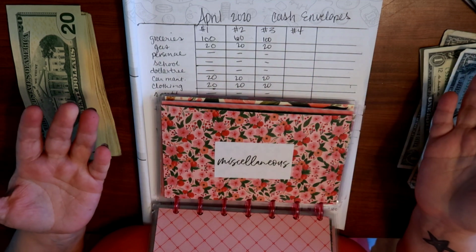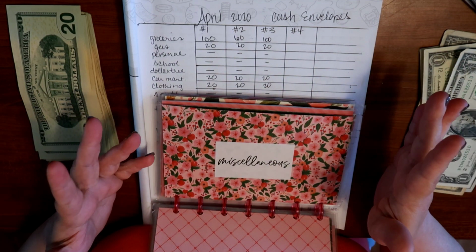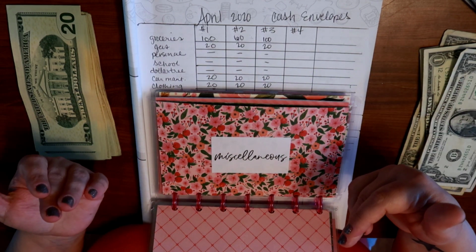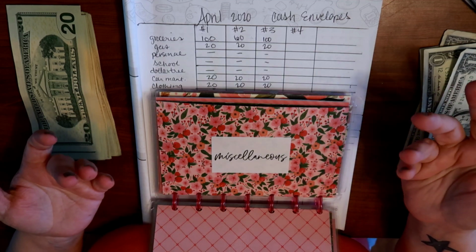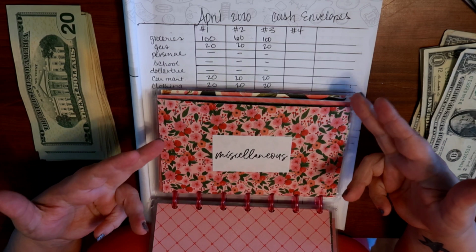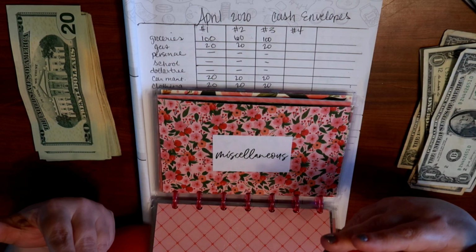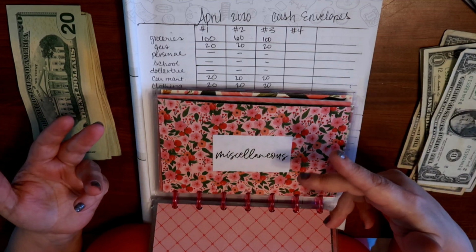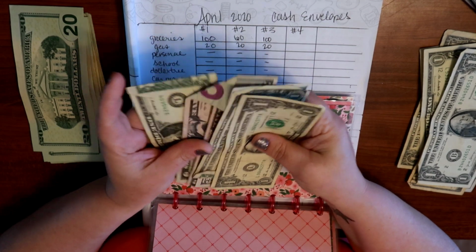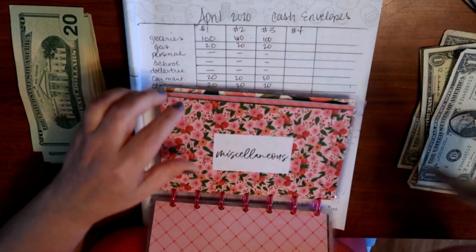Sports hasn't been getting anything. As you guys know, baseball, I think, will be canceled. They're trying to hang on, but we're supposed to be starting practice by the end of this month, and unless it gets lifted, quarantine currently in my town is until the 29th. And I think that might be statewide. No, I think statewide it's till the 24th. So we'll see. Miscellaneous, we have some 5s and some 1s. So we have 15, 16, 17, 18.